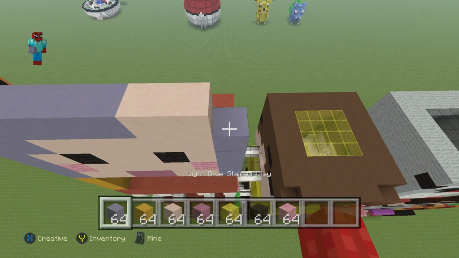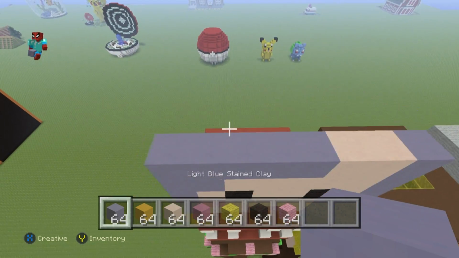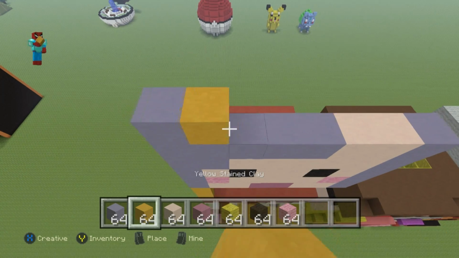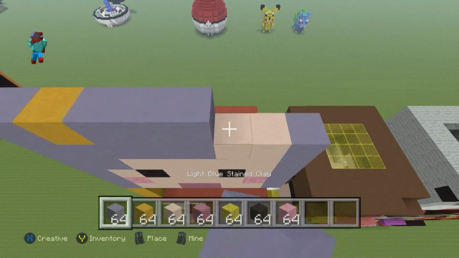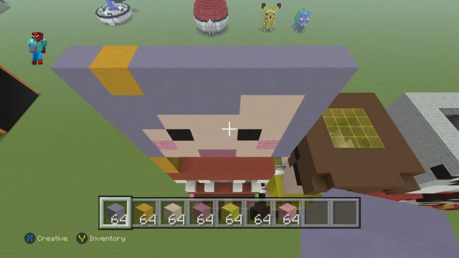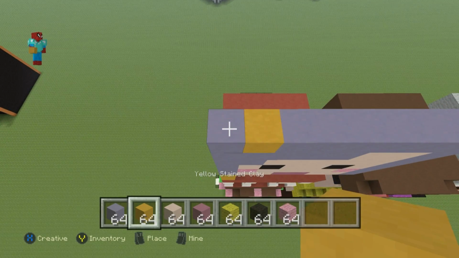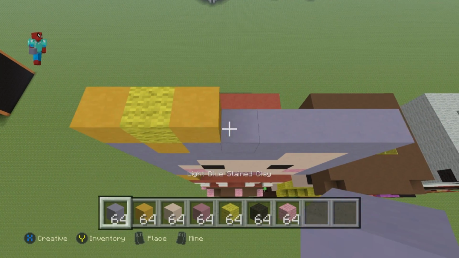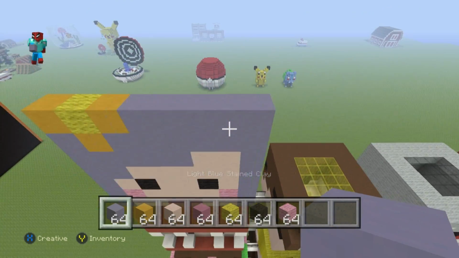clay, 1 blue clay. For the next row, do 1 blue clay, then 1 yellow clay, then make the rest of the row blue clay. For the next row, do 1 yellow clay, 1 yellow wool, 1 yellow clay, then make the rest of the row blue clay.